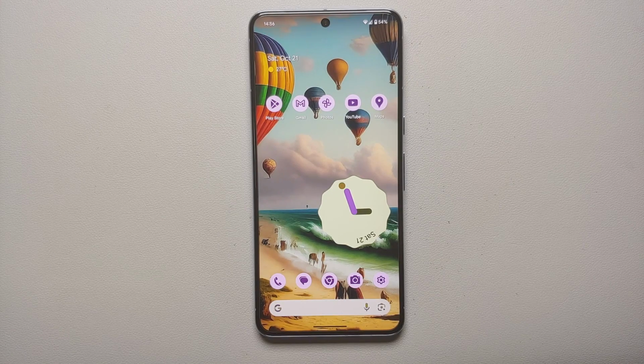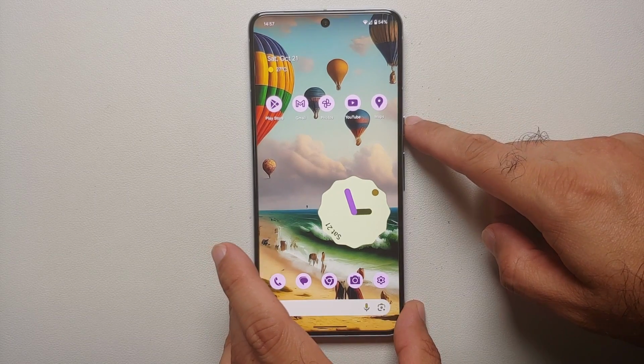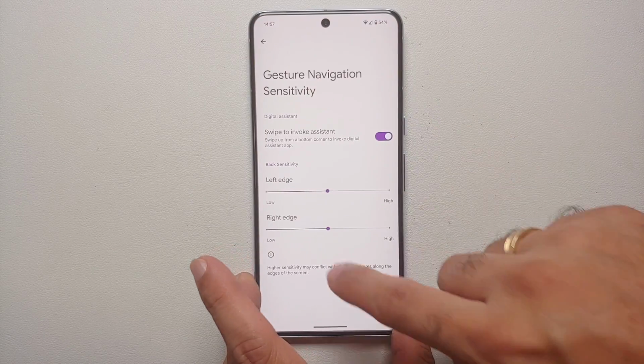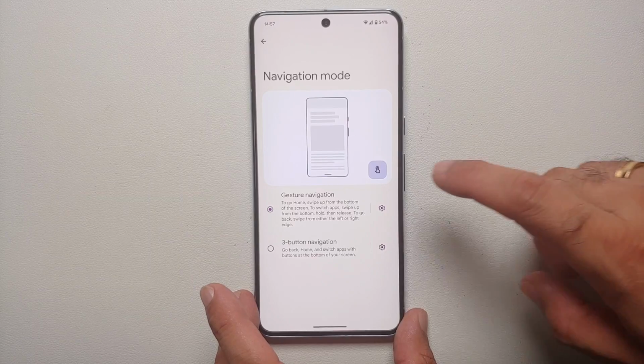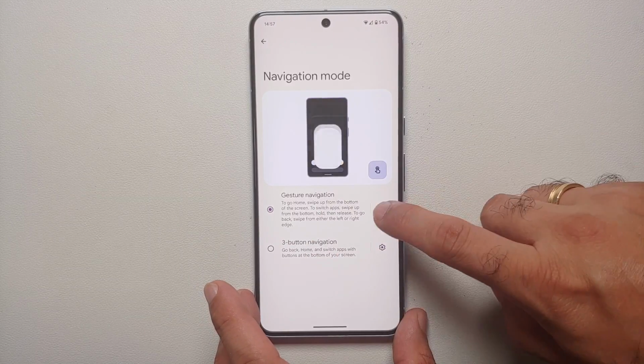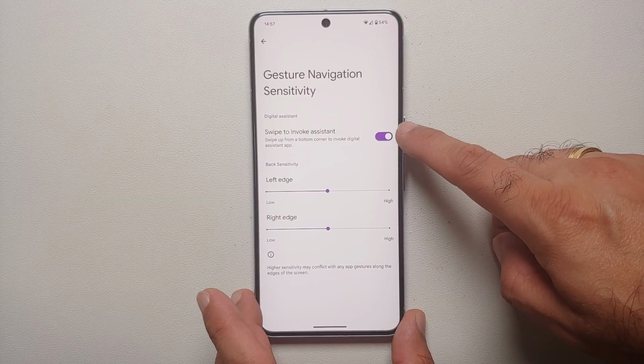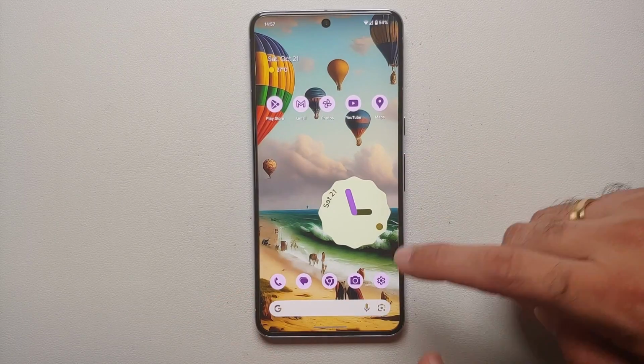Next up, let us see how you can leverage this awesome live translate feature. If you're talking to somebody face to face, you don't speak their language, well, Google and the Pixel 8 and the Pixel 8 Pro come to your help because we have something called interpreter mode. All you need to do is invoke the Google Assistant. So either you can press and hold on the power button to invoke the Google Assistant. If you have that disabled, you can always go into settings, navigation mode, and go into the settings for gesture navigation and enable swipe to invoke Assistant.